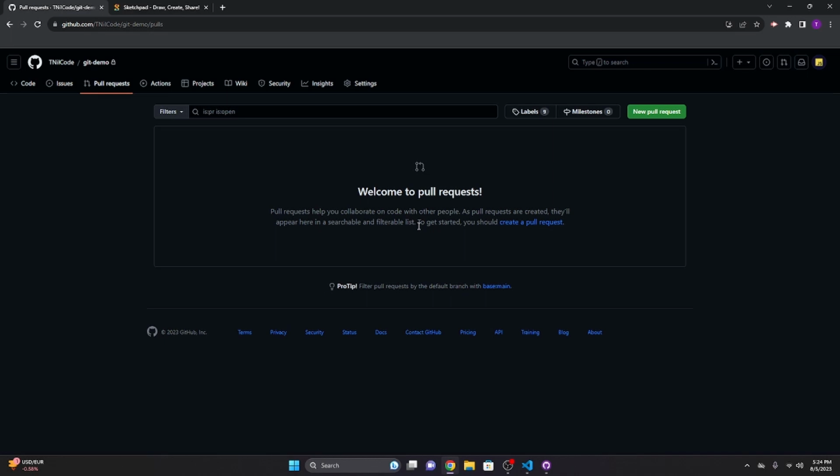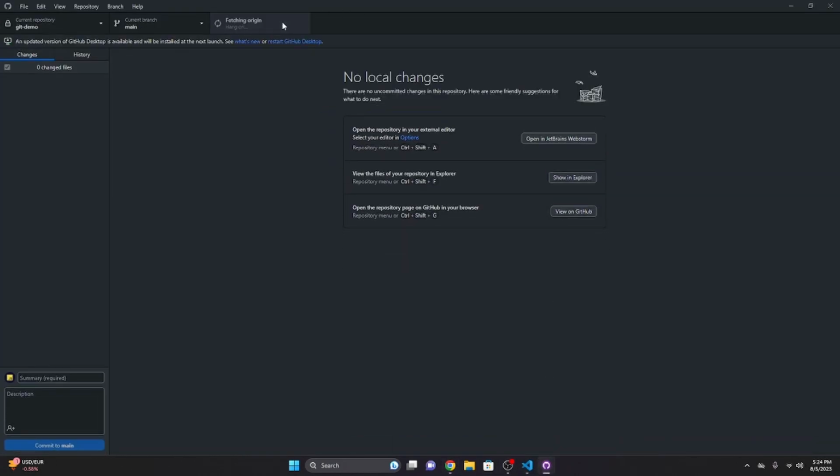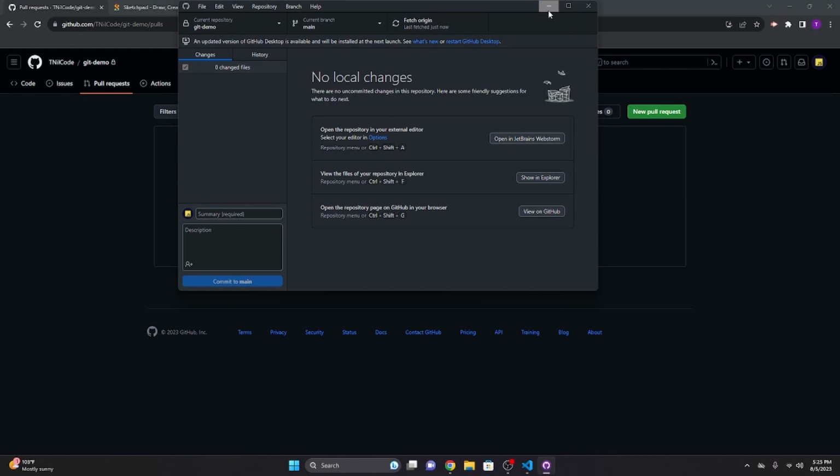Now let me go through a couple more terms. When you commit your code and then you push it, pushing it means you get it on the web. But if you want to refresh your code, you would do fetch. In this case, there's no code on there, so I'm fetching nothing. But let's say there was some new code on there. Instead of fetch here, it's going to say pull origin, and that means stuff from GitHub or the cloud comes to your computer. So it's basically getting the changes from the internet onto your computer. That's pretty much the basics of GitHub.